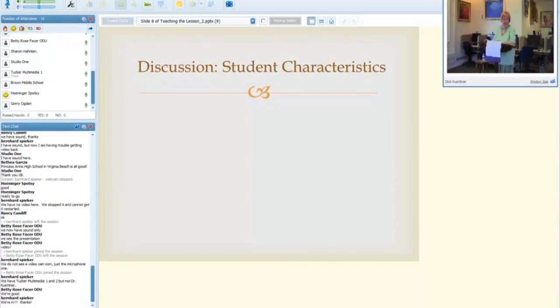If it becomes useless discussion, I will tell you one of my biases right now in my discussion boards with my graduate students. One of my caveats is I don't want to know what you feel. And if I see a response starting with, I feel that, it will be stricken. I want thinking going on. So as long as we're coming up with thinking, that's fine. And when we're not, I'll go on to something else. So 5 minutes discussing student characteristics.